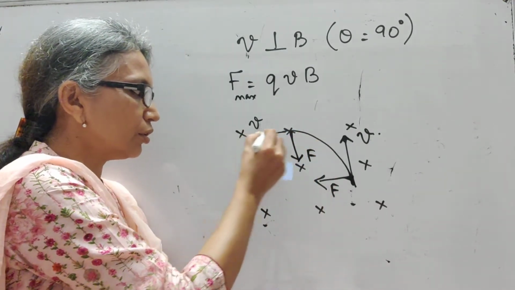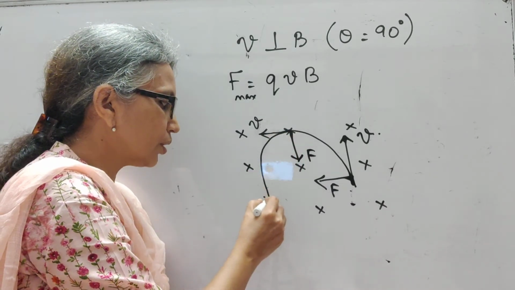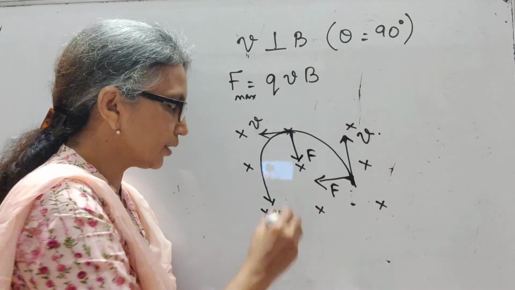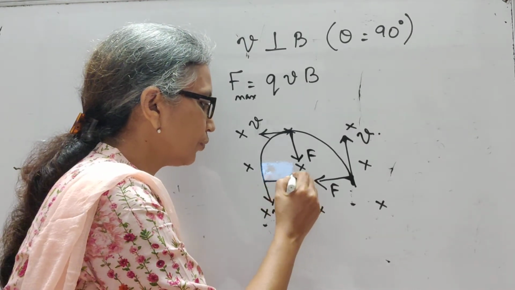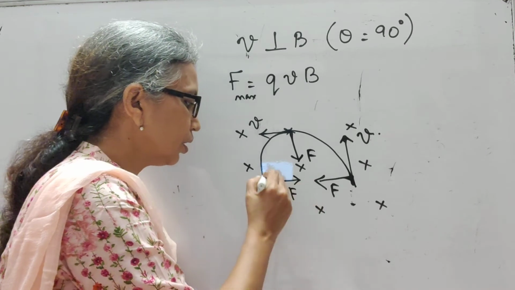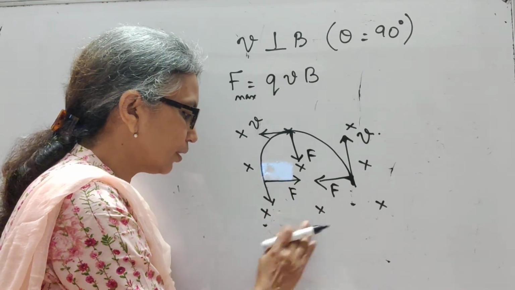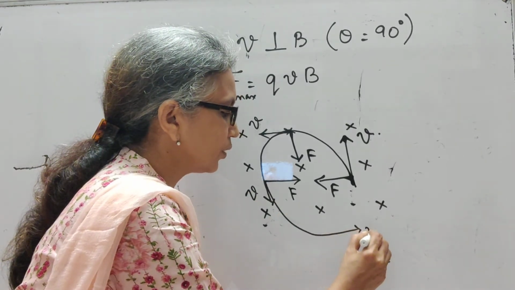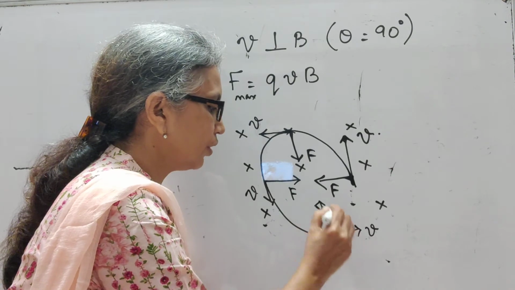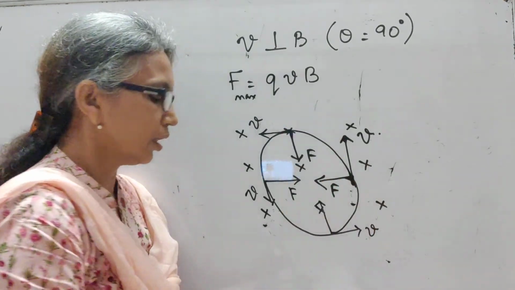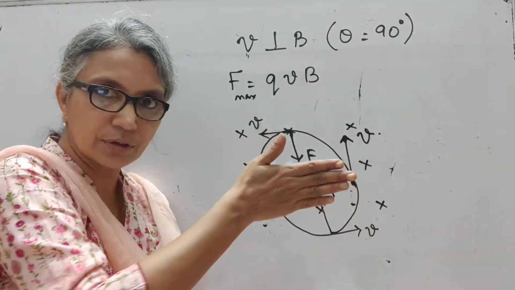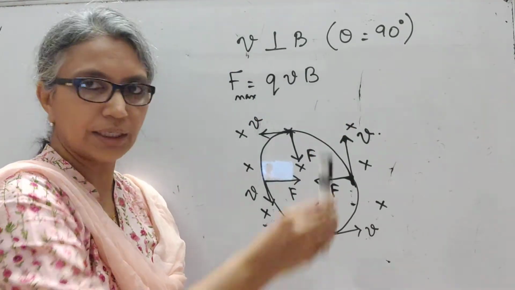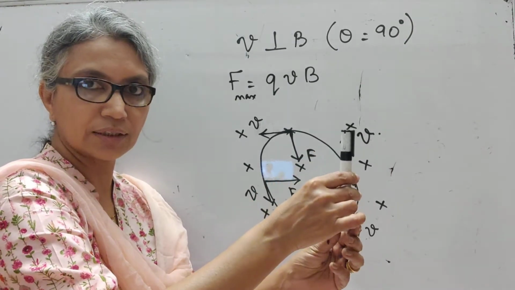So your particle can't continue like this. It will have to now turn. So now along the tangent the velocity is here. If you apply the same logic, here again the particle will be pulled in with an inward force. So your particle can't continue like this. Instead it will have to take a turn. Velocity at this portion is V here. Again an inward force. And so you will see, when you had a magnetic field inwards, into the board, and your particle entered like this, maximum force is acting on it.